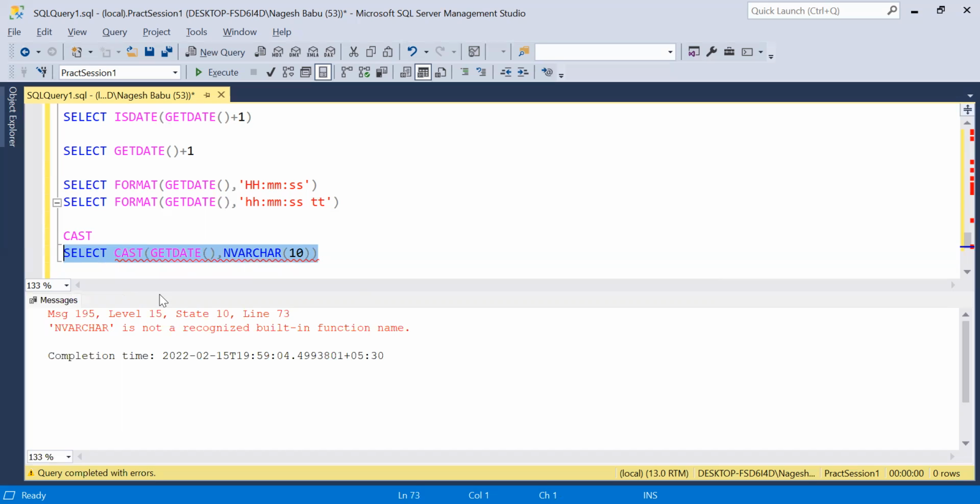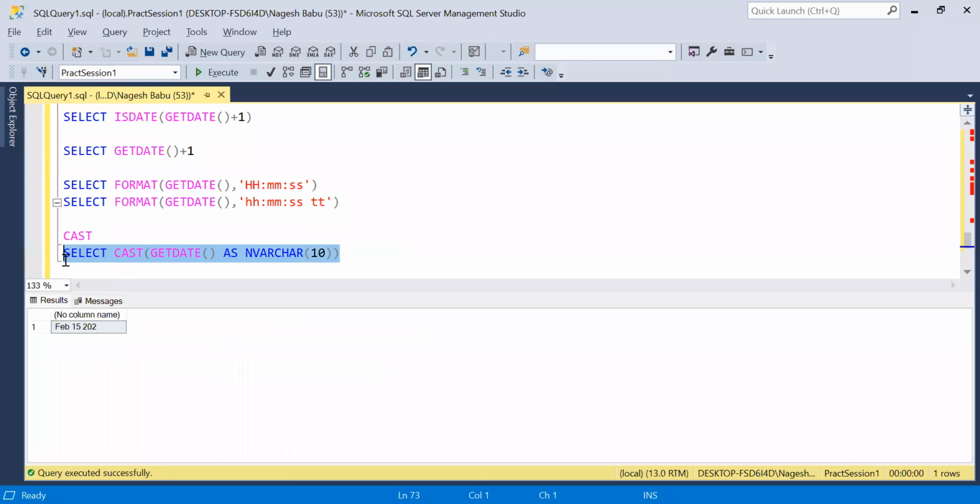Nvarchar is not a recognized function. Oh, is that so? Okay, so this is the proper way of defining the cast function: cast, and as the keyword here, cast date as nvarchar of 10. Let's execute this.